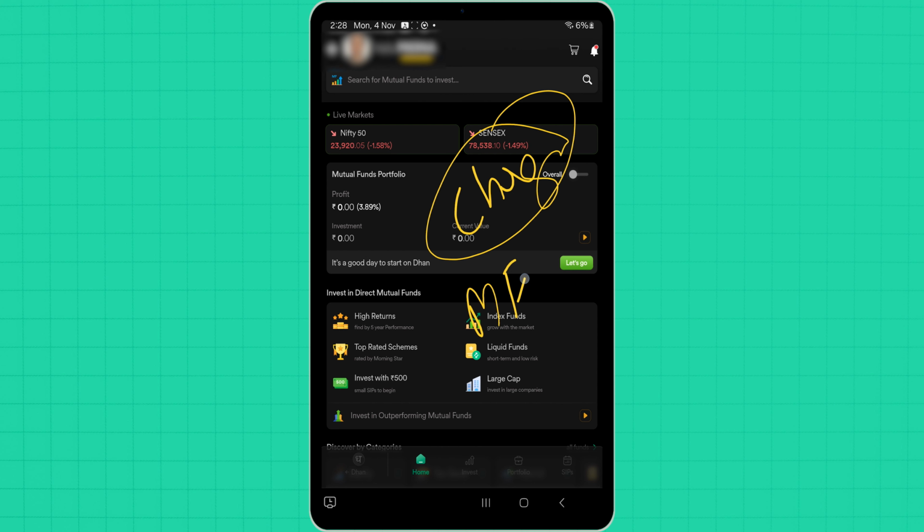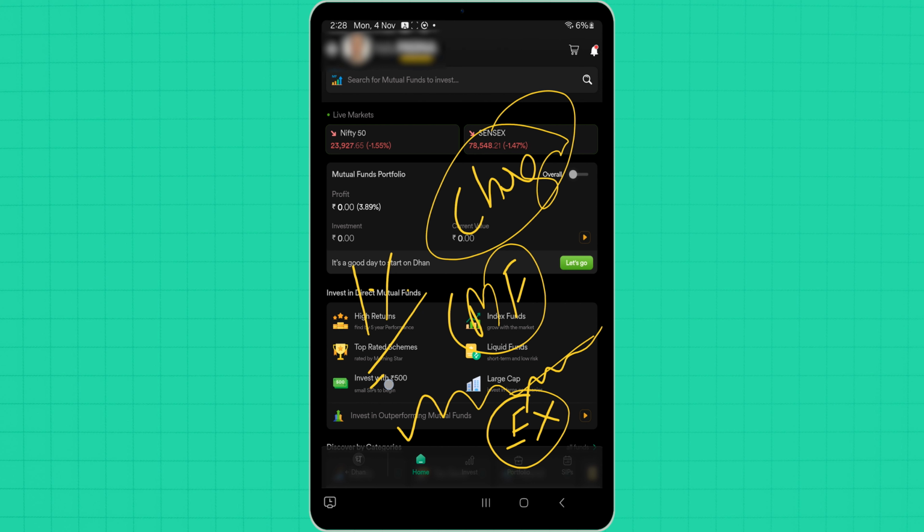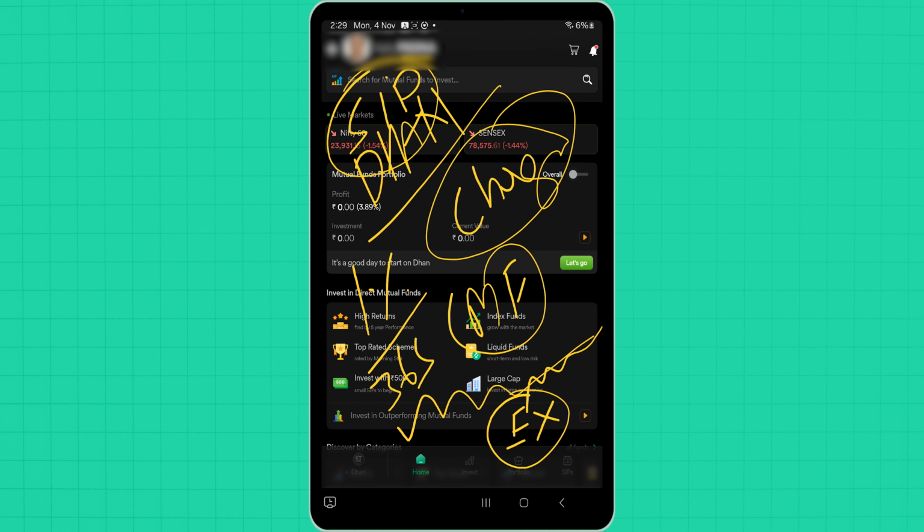See, mutual funds do not charge you separately. When they are calculating their returns, they automatically deduct their expenses from the AUM that you have invested or the AUM that they have with them. So on a daily basis, a small amount. So if 1% is their annual charge, 1% divided by 365 is what they will daily deduct from the fund, and then returns are added on top of it as well. So you don't pay anything extra from your pocket. Neither does Dhan charge you anything extra for this one-time investment or SIP that you are doing. So there are no specific charges that I have over here to report for you on how this investment process works.